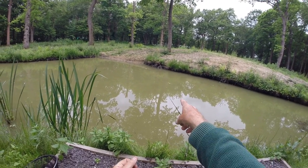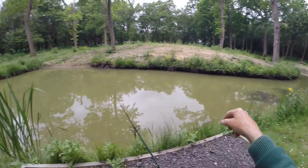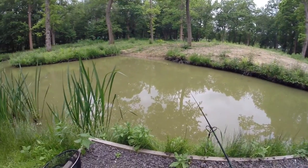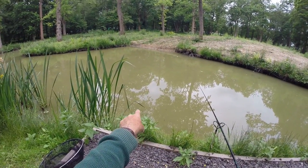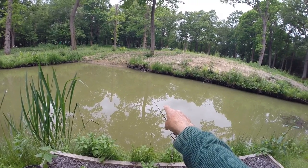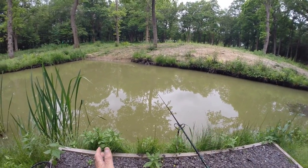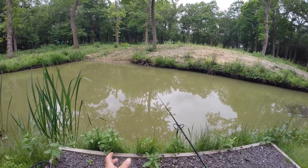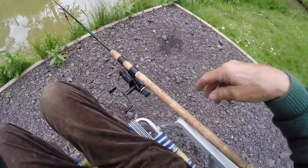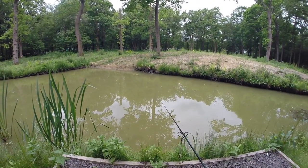But what I'm going to do is bounce between here, close in here, and over there by those, you know, I'm going to bounce between three swims. Very, very close down here. And what I'm doing is looking for bubbles. Out there, which I'm going to call the main area, and over by the edge of that weed. Who knows, there's a bite. I've got a front rest there, and I've just rested on the edge of the, there's a bubble coming up out there now.